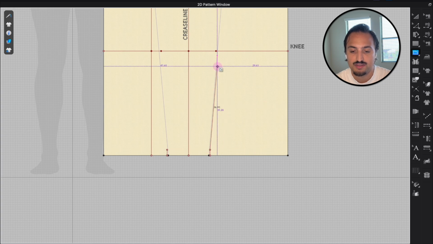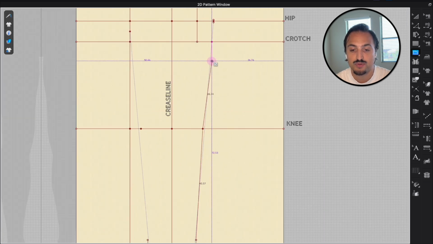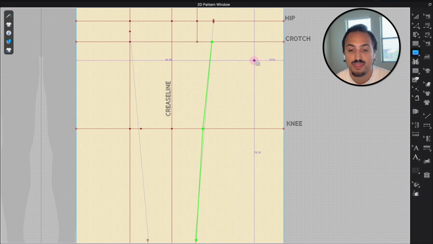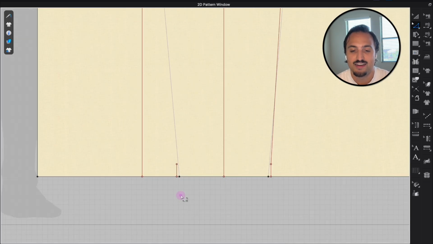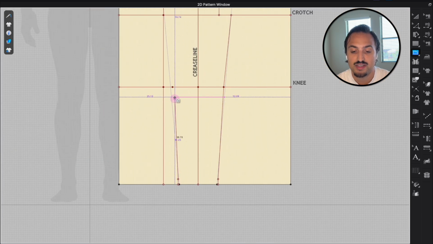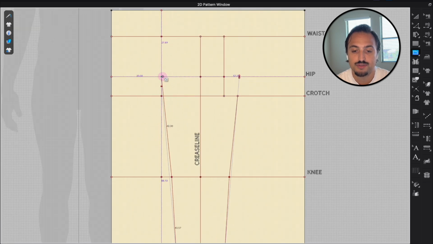And then I'm gonna click on G and create an internal line, or you're gonna use your ruler and draw a line from these points. We're gonna connect a point at our knee, and then we're gonna connect a point here at the crotch. And we'll leave it like that for now. You might wanna draw this lightly because we are gonna change this again if you're following along with paper and pencil at home. And then we're gonna do the same thing here. We're gonna go up to the knee, and then we're gonna go up to the hip. And we're just gonna leave it like that.